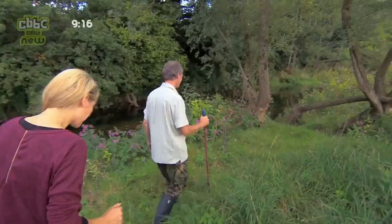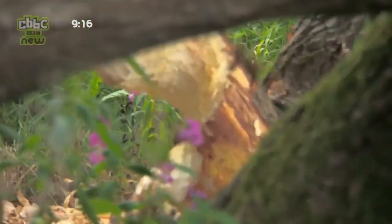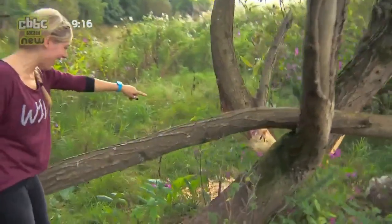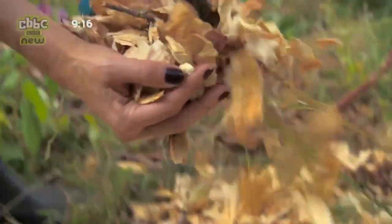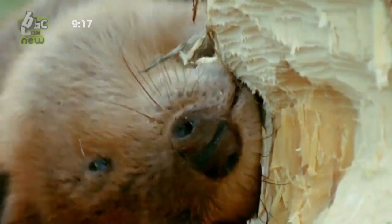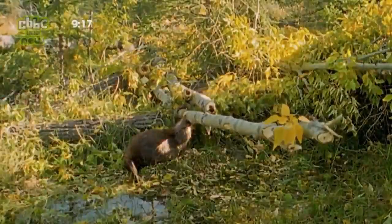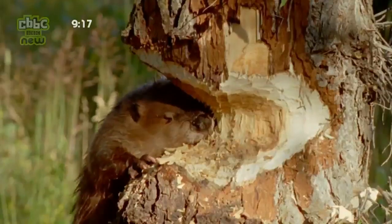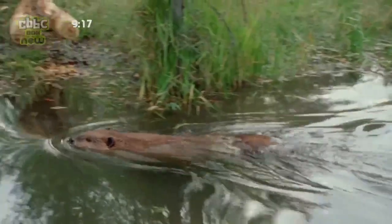Oh, I see. Very obvious sign of beaver activity. That is exactly what you'd imagine. Look at this one over here — that's hilarious. They've done all of this within the last few days. You can see their teeth marked. They've got two very large teeth, and they'll turn the head sideways to get in, chiselling out big chunks like this. But they don't eat the wood they're chewing — their dinner is the soft leaves and branches at the top. To reach them, they chew through the trunk to chop the tree down.